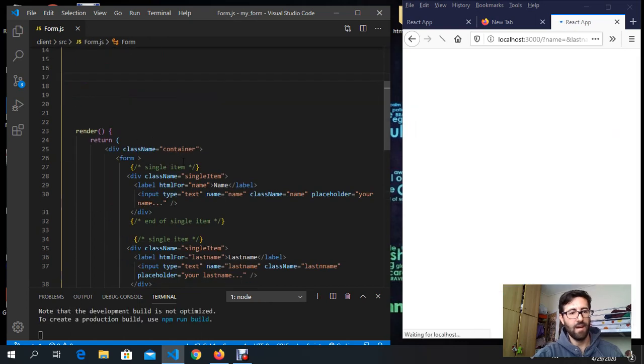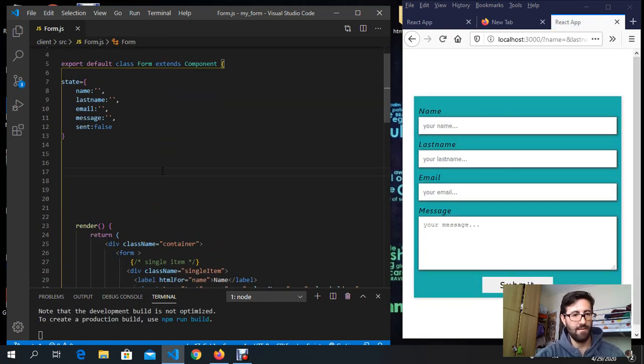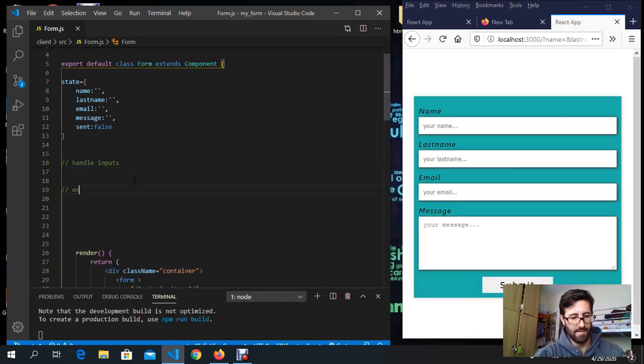Okay, let's create our handle inputs. Right, cool.